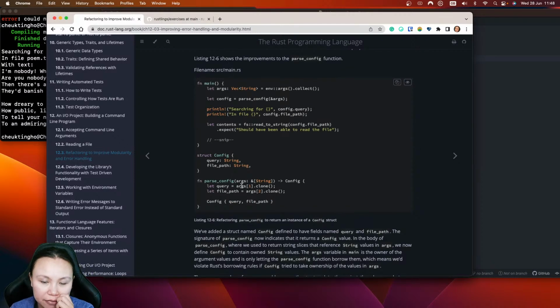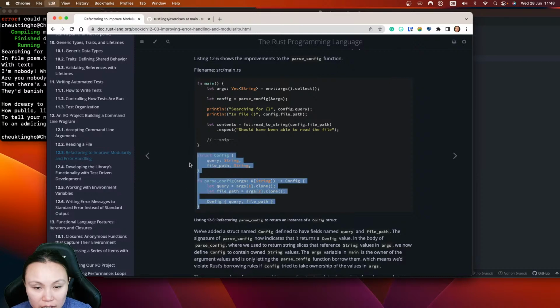But this time we have to clone it to create a new struct, because, yeah, does it explain why? Like, because this struct lives too long or something? I don't know. Maybe it will in the future. Like, yeah, if it's a reference, then it's kind of limited, because if the vector dies, then the struct has to die as well.